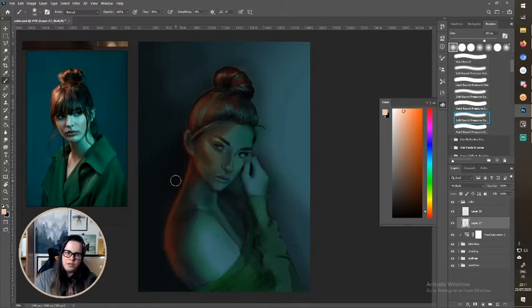Cool highlights. I think there's more of a pink tone in there. That's too much. Let's see. That. Doesn't quite show up, but kind of.